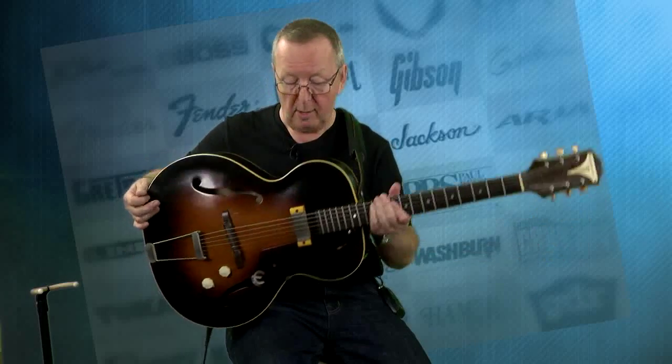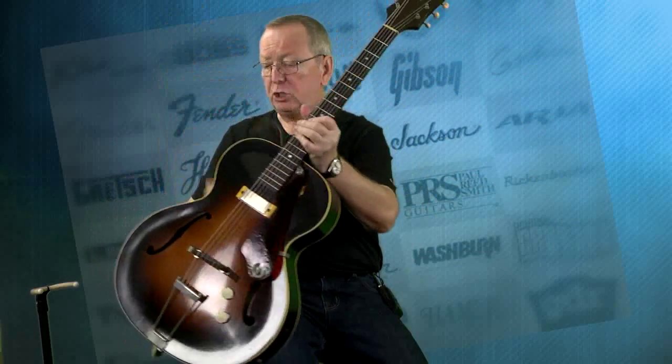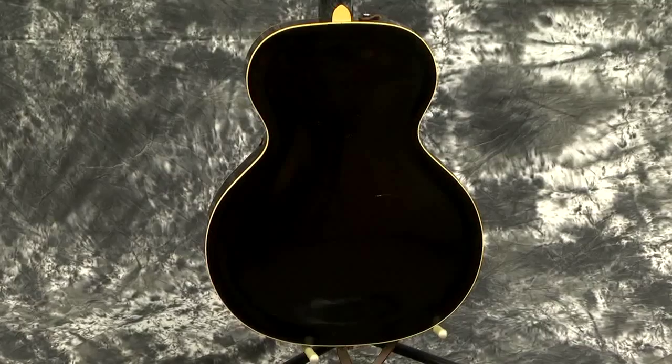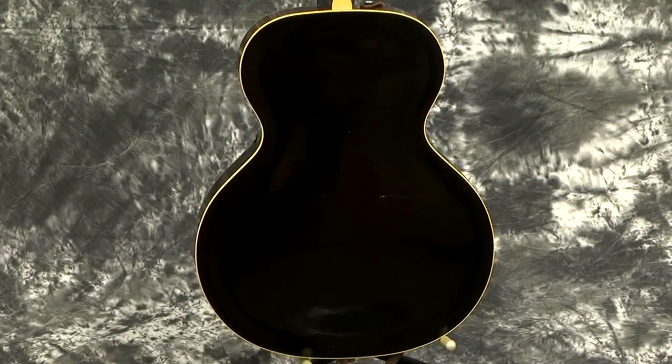It's just an awesome guitar that plays like butter. I got to tell you, these original frets on here, the guitar has been played, you can tell, but it was very well taken care of. There's plenty of life left in the original frets. The original nut's still on it, and it's just absolutely a pleasure to play. It's got some finish crazing on it throughout the guitar, and I absolutely love it. This is an absolutely beautiful jazz guitar, but you could play rockabilly with it, you could play blues with it. Anything you want to play, this guitar's got it, because they didn't have 15 guitars to play back in the day. They played their guitar.